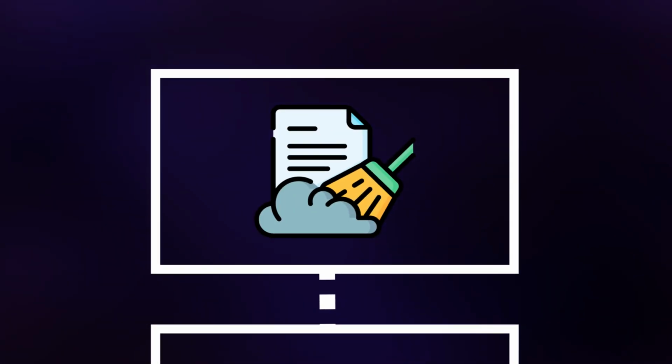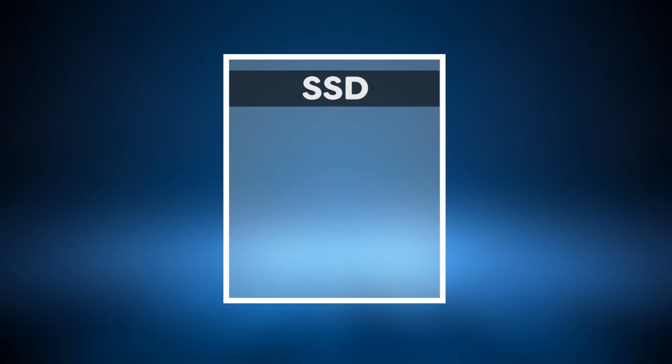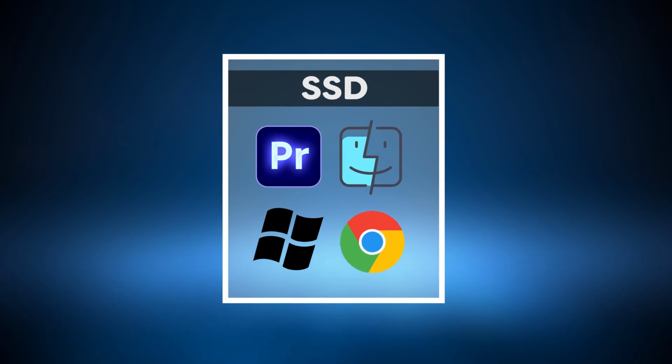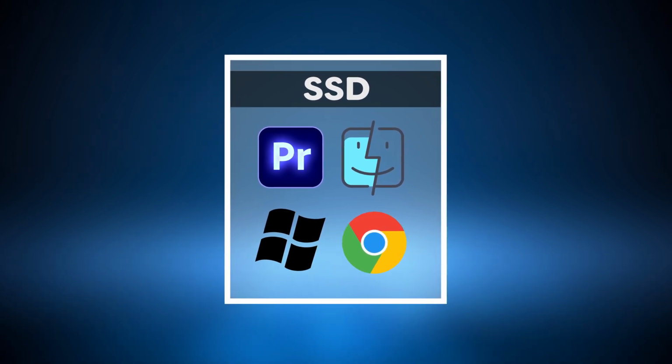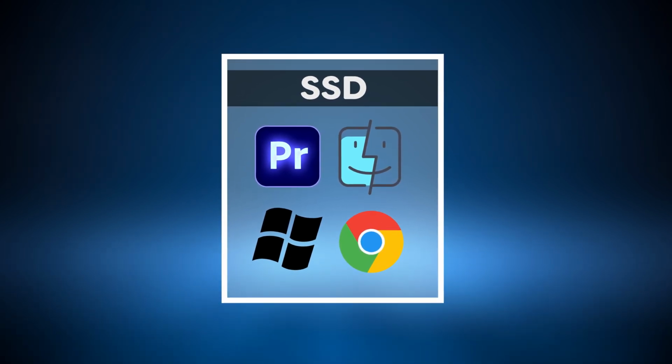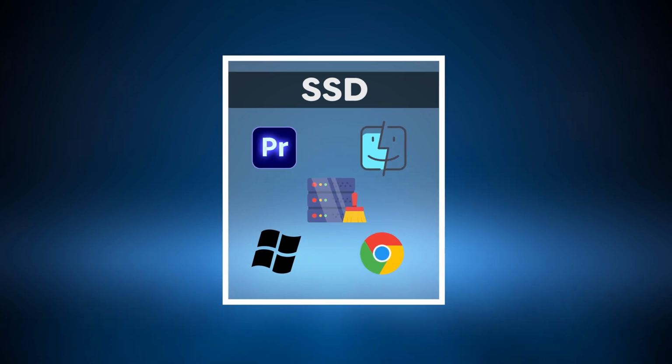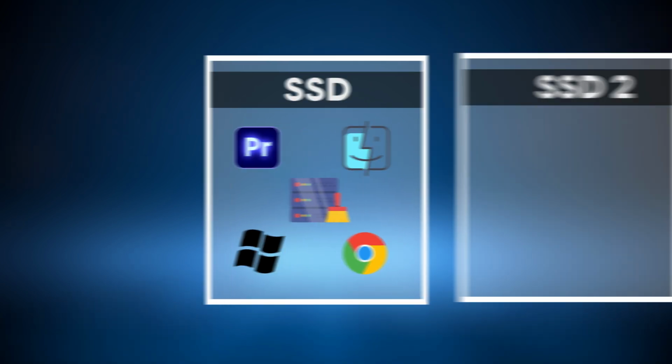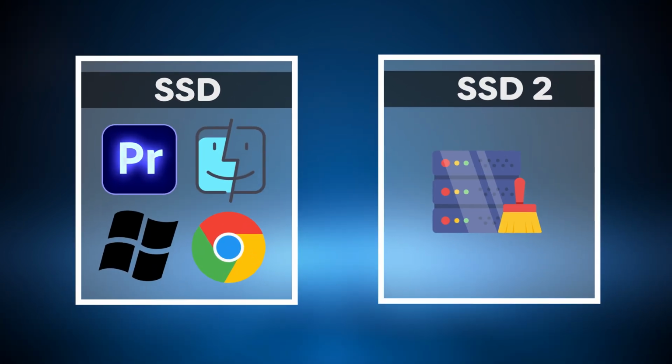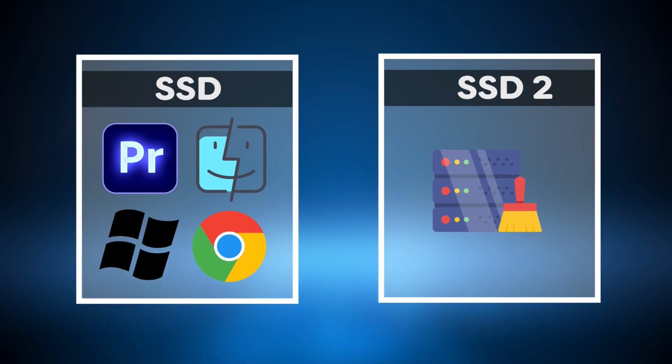Ideally, you wanna use an SSD that you can then use to store your caching. But why is this gonna speed things up? Well, Premiere, your operating system, Chrome, and other stuff are already using your drive to an extent. And if you're gonna squeeze caching on it as well, everything is gonna run slower. If you store caching on an external or a different SSD, you will literally give Premiere more power. But it will also run faster because your caching has more speed as well.